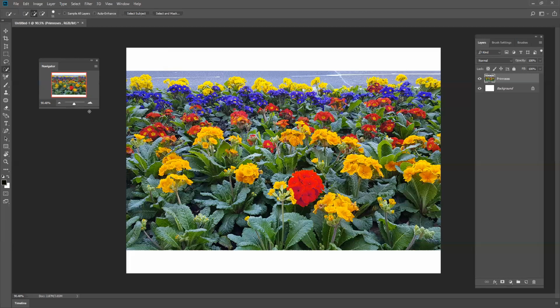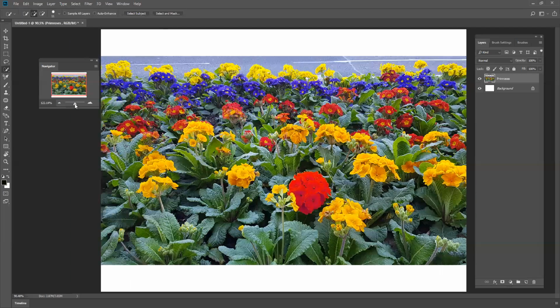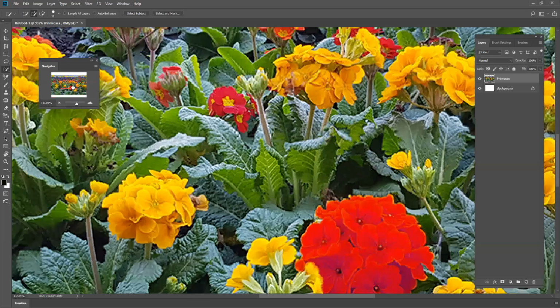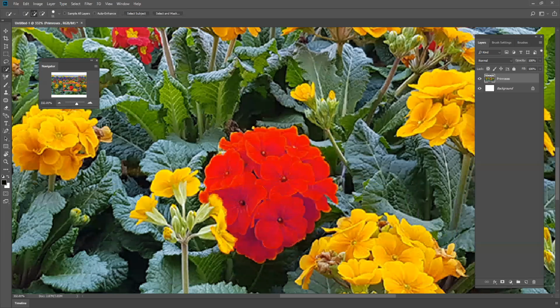You'll notice that there is a slight halo on some of the edges there, which would need to be touched up. But I mean, that's just a minor question of touching up with the cloning tool there, whereby you can select a surrounding color and clone into that edge, which I'll describe on a separate video.